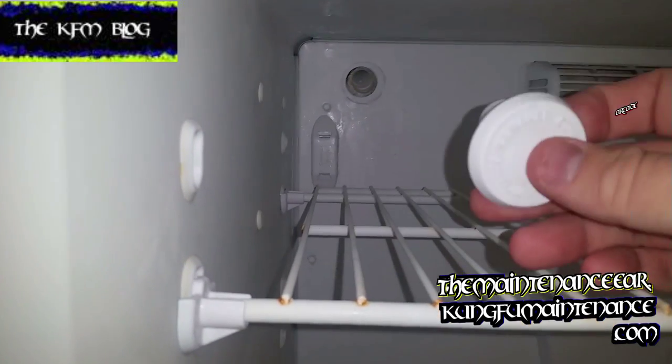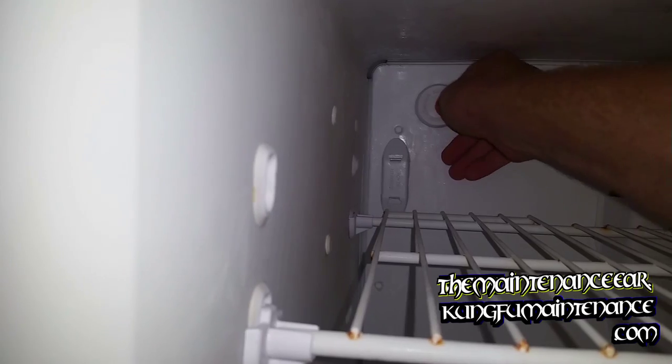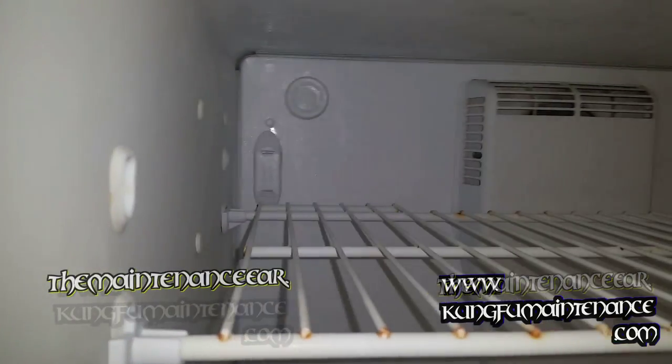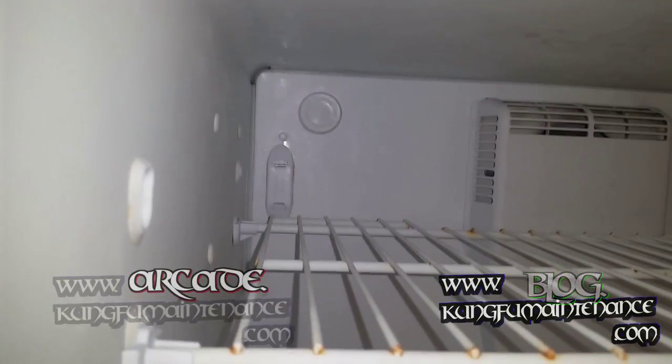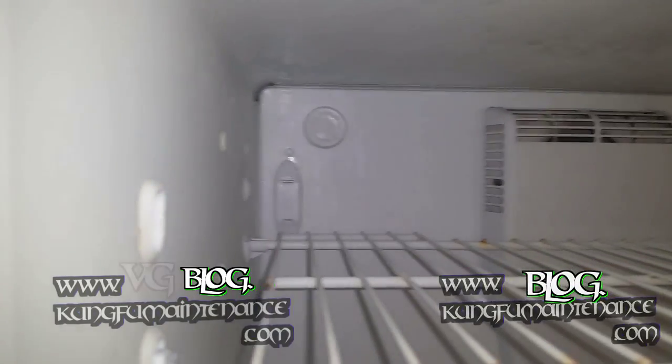If you can't, some foil tape or some other cover, but just something to keep it sealed off is much better for the efficiency of the freezer. Anyway, this one, nice plug there, you're good to go.